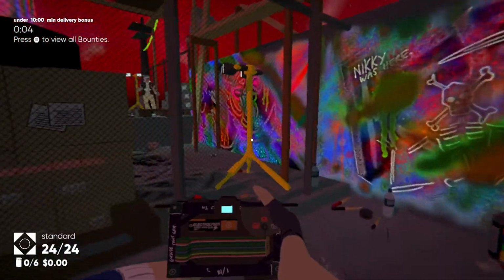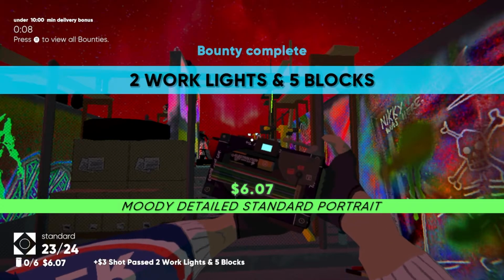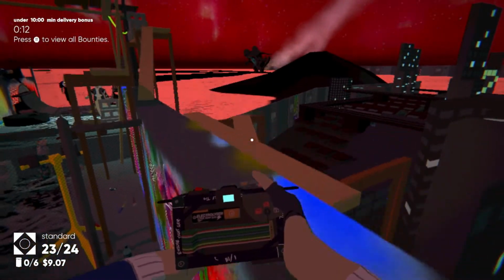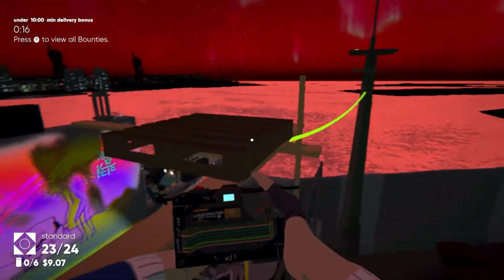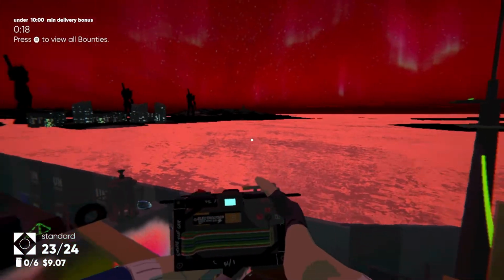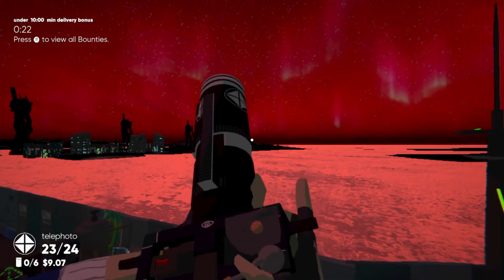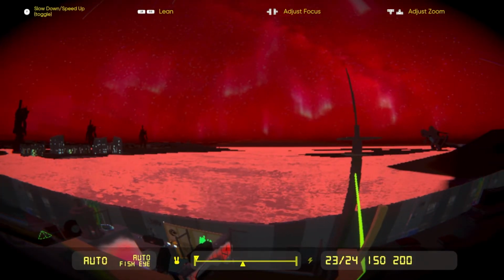Near the start of the invasion level, we can get yet another missable achievement/trophy. After getting these two work lights and five blocks, we can jump up, and then we're going to use a fisheye lens in order to take a photo of the showdown happening with the three robots on the left, as well as the robot or whatever it is on the right side. If you get all of them in frame in your picture, your achievement or trophy will pop.